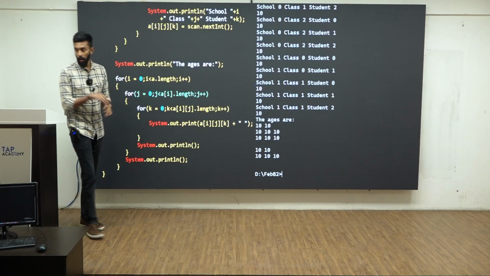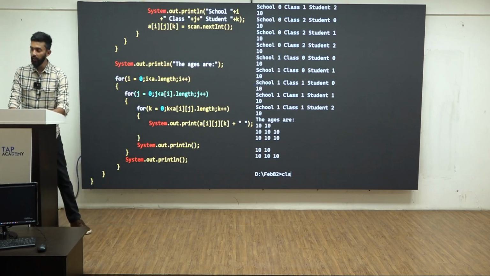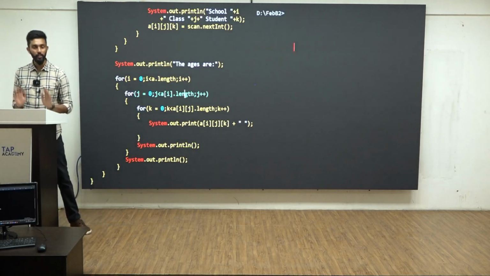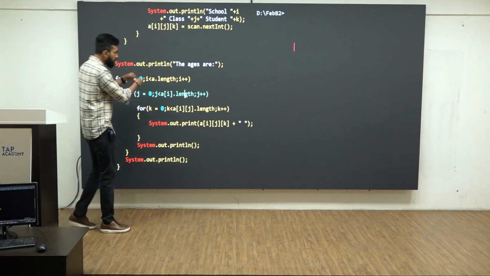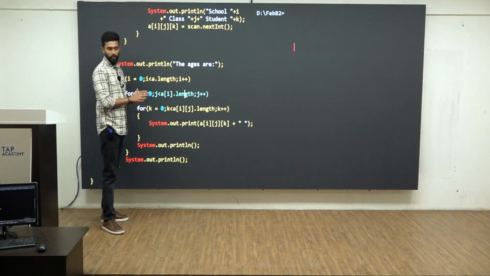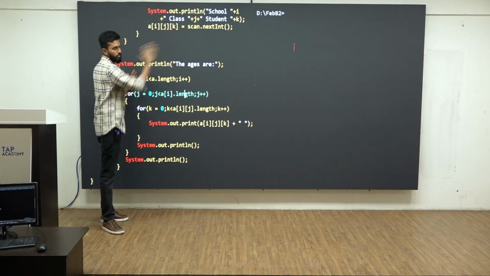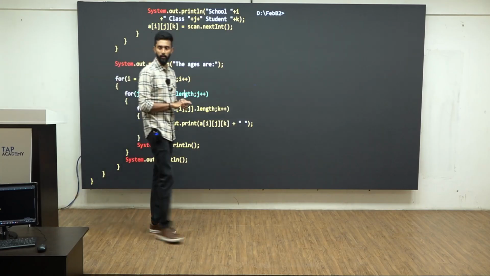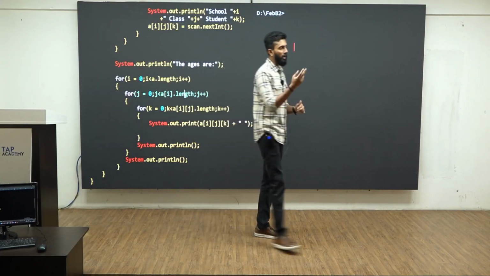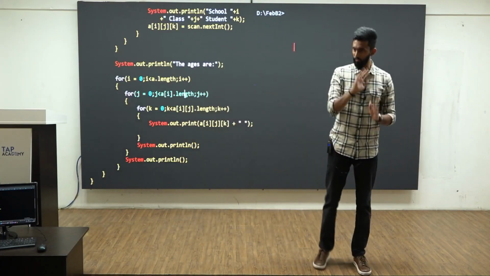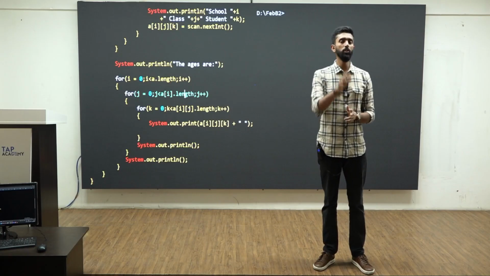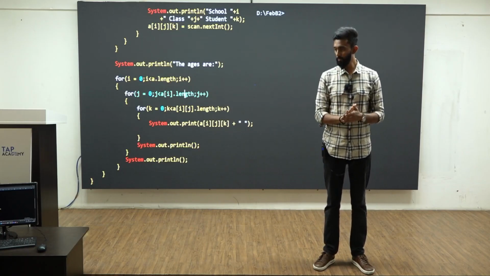So I hope arrays, end to end, all of you have been able to understand. More than this, concept-wise there is nothing to learn. Now it is only logic building, how to use arrays to solve coding questions. The concept is clear till here. So see, what I have taught you for almost 2.5, 3 days, I'm not sure. If I have to encapsulate it in 5 minutes, what have I taught you?